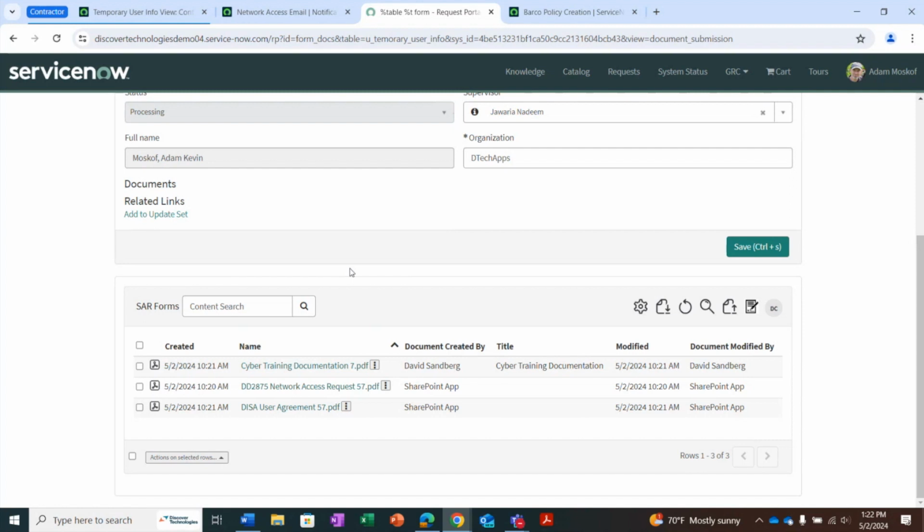So once we kick off this process, again, everything that we know lives in SharePoint, right? So this document lives within SharePoint, and what we are really just doing is digitally signing.